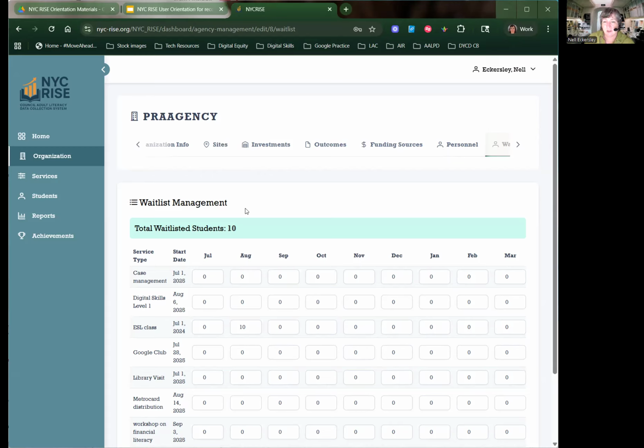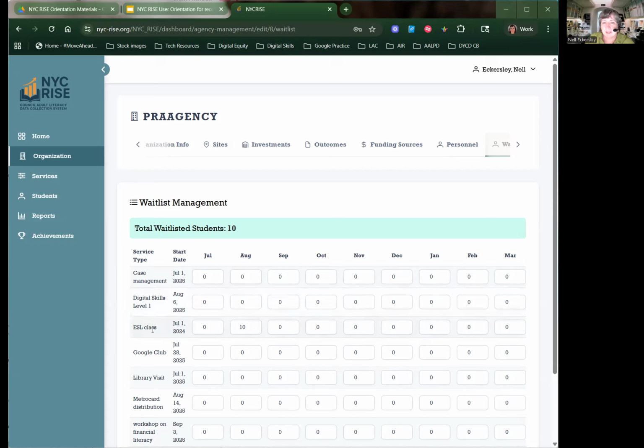City Council was very interested to see where there was unmet need. So we're using the term waitlist, but really what we're trying to do is indicate where there is unmet need. We are not asking you, every program we talked to when we did our focus groups and our testing had different systems. So you have an internal system of some sort, but what we're asking you to do here is on a monthly basis, come in.